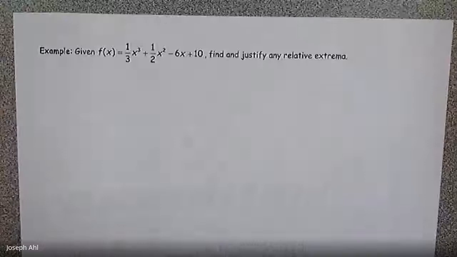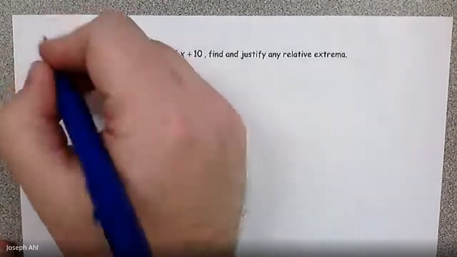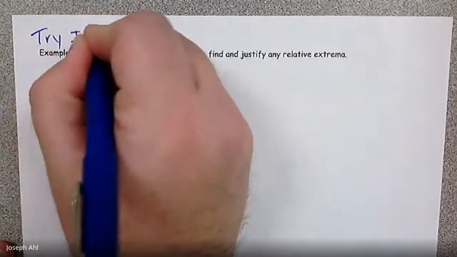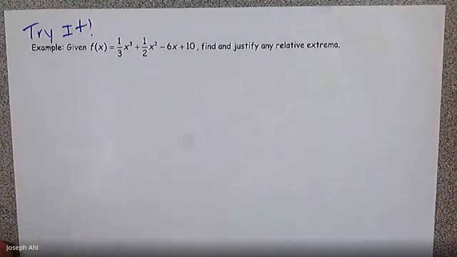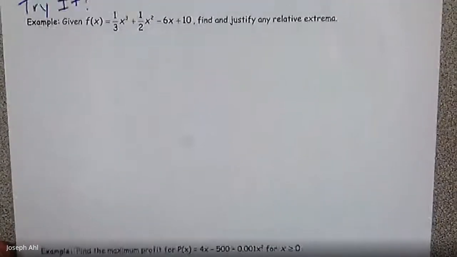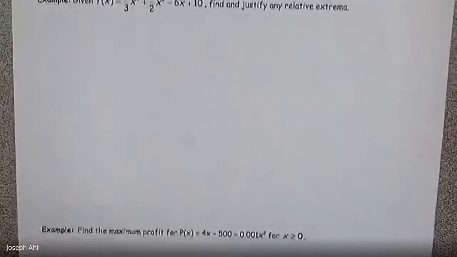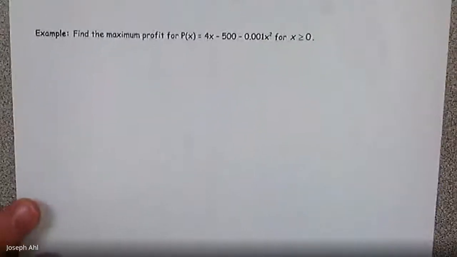All right, so we're going to do one more thing together, and it's not this example. I want you to make sure you've tried this before you see me next, given this function, find and justify any relative extrema. So that's going to be your first and second derivative tests. Probably the first derivative test is what you'll want to use for that one. But I want to do this last one.